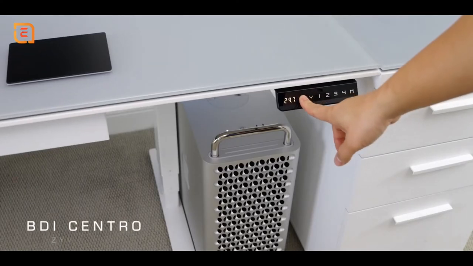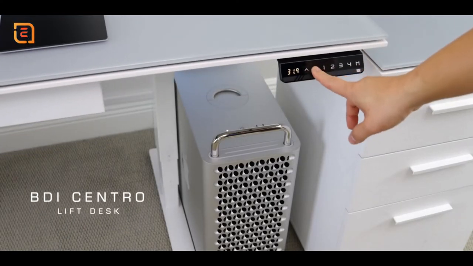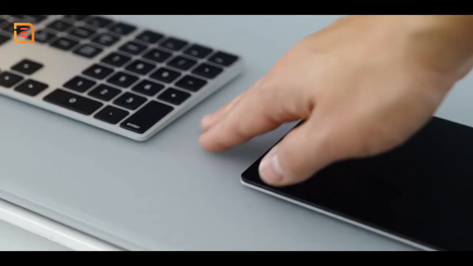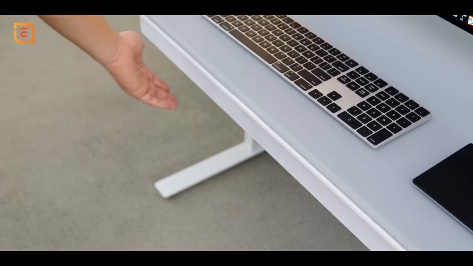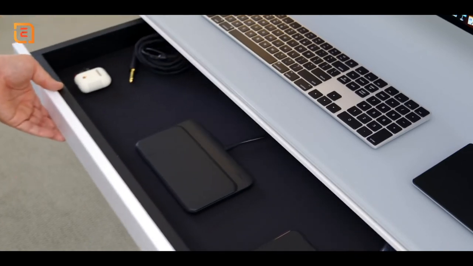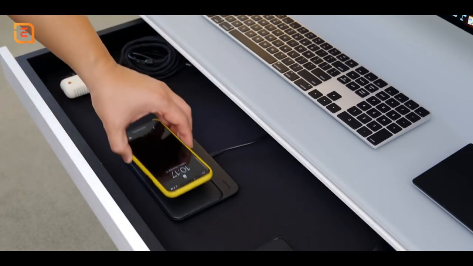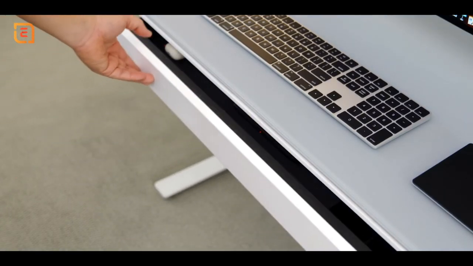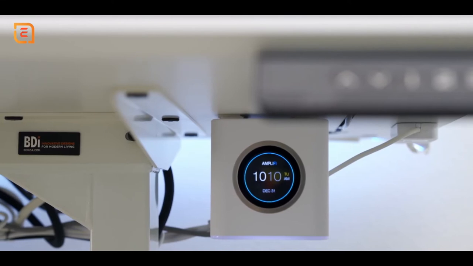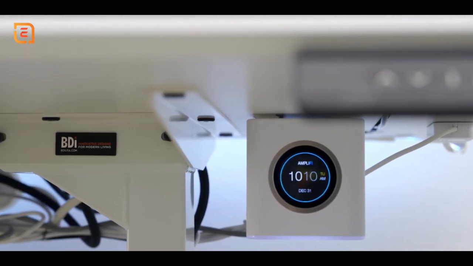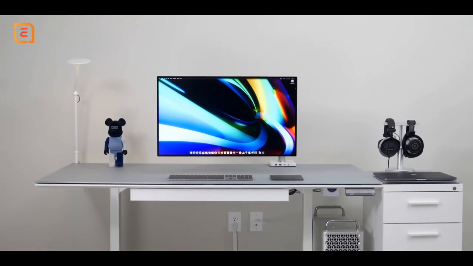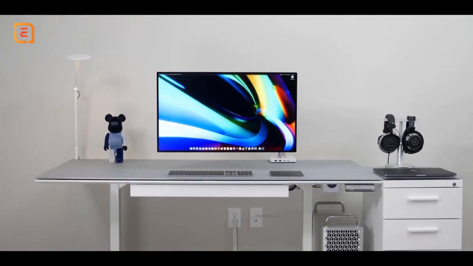For those of you that are new to my setups, the desk is still the BDI Central Lift. It's a clean sit and stand desk that has a beautiful satin etched glass finish on top. I have the optional drawer unit that I love and placed a Nomad wireless charger in there to charge my phone while I'm working. I love this little hack. I use it every day. I absolutely love this desk because my cable management is so easy since it's basically all built in. While I can't hide every single wire, I'm really happy with the way that it turned out.